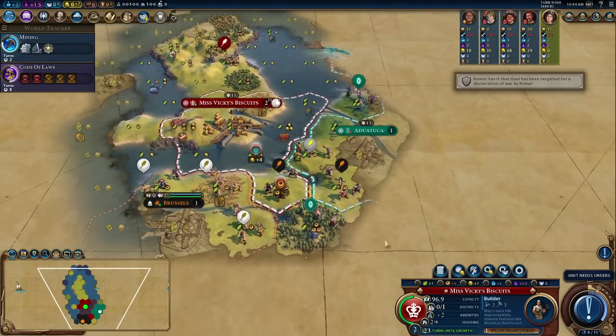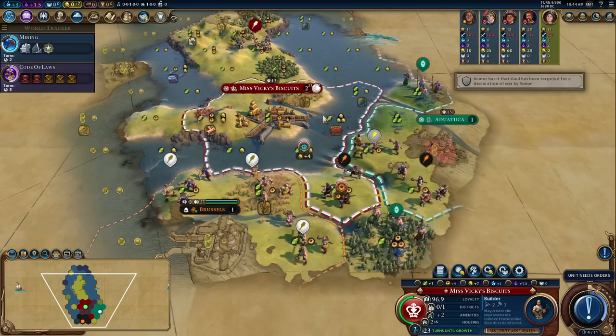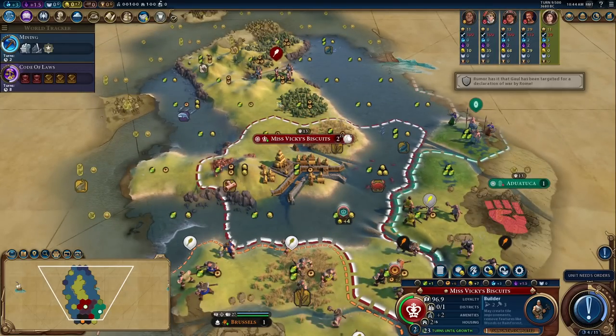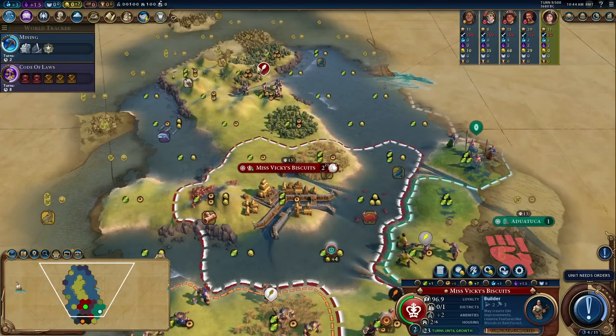To buy that tile means I have a small foothold into France, and I can industrial zone carpet bomb all of the tiles around it later on. It's probably a bit of a waste of gold at the beginning of the game, but never mind. Look at that. Miss Vicky's biscuits. We are already up and running a little bit.